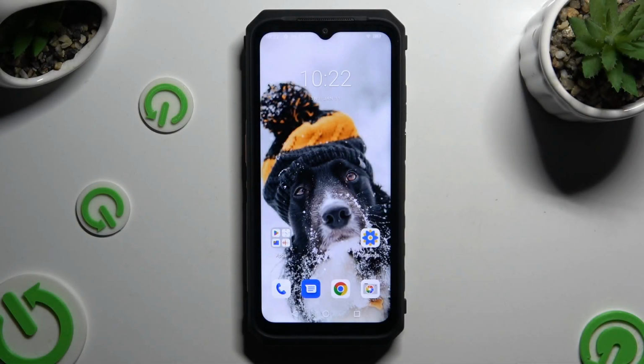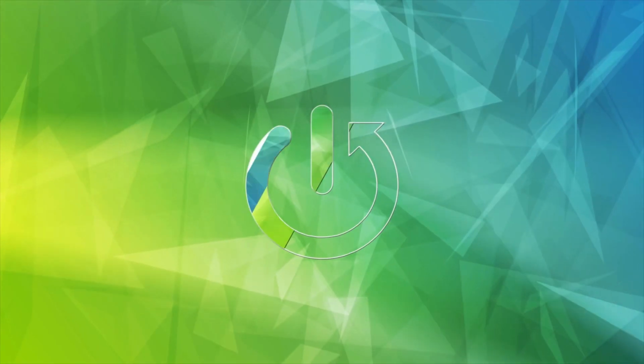In front of me is ULEFONE Power Armor 18, and today I would like to show you how you can activate and use keyboard Clipboard.